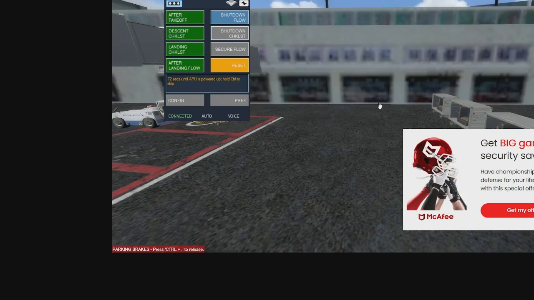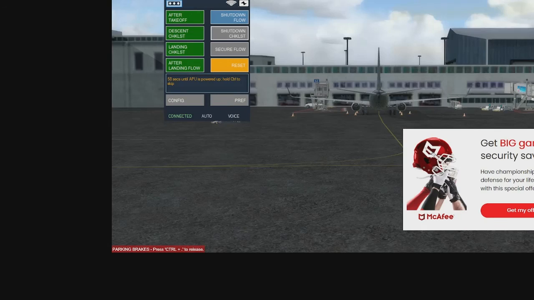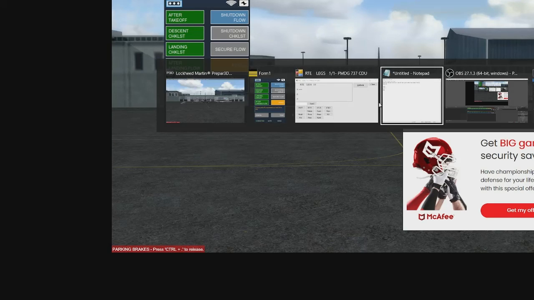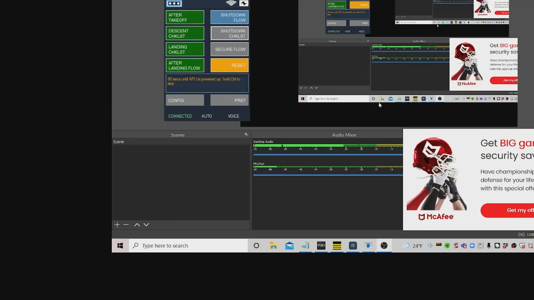CMDA on. CMDA off. Well, it's being stupid because I didn't do it in time. CMDA off. Anyway, we got it done. We're just going to exit with the beeper going because I didn't do my shutdown right.